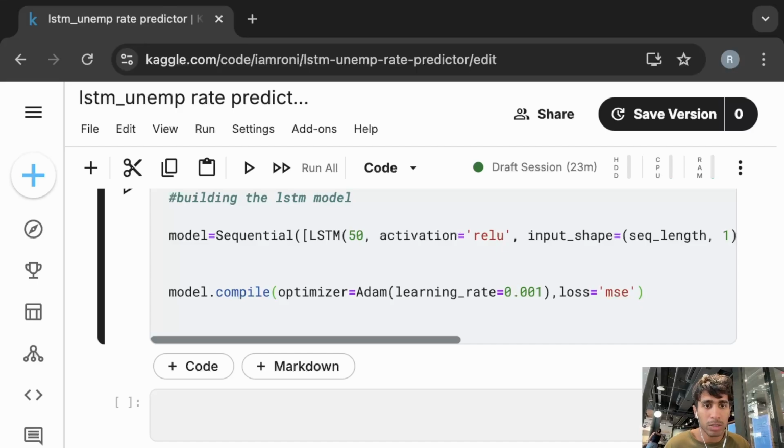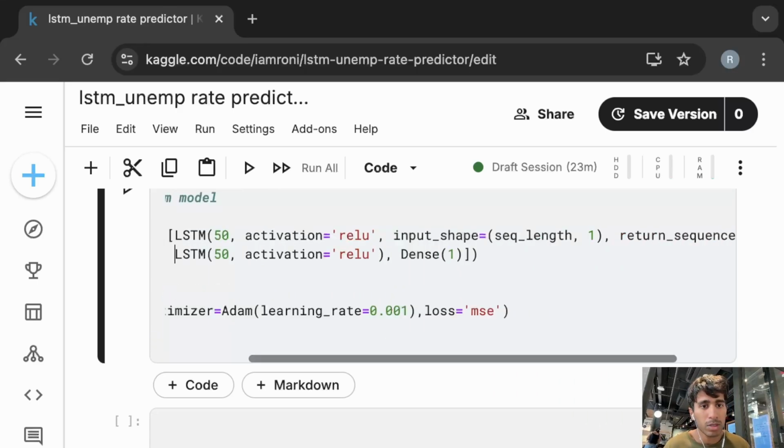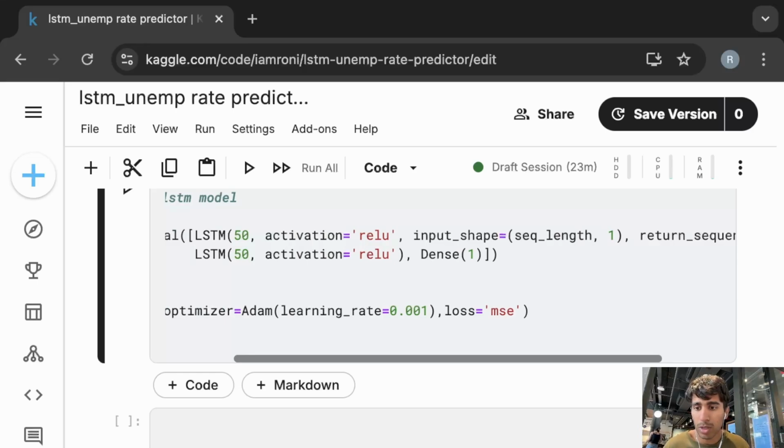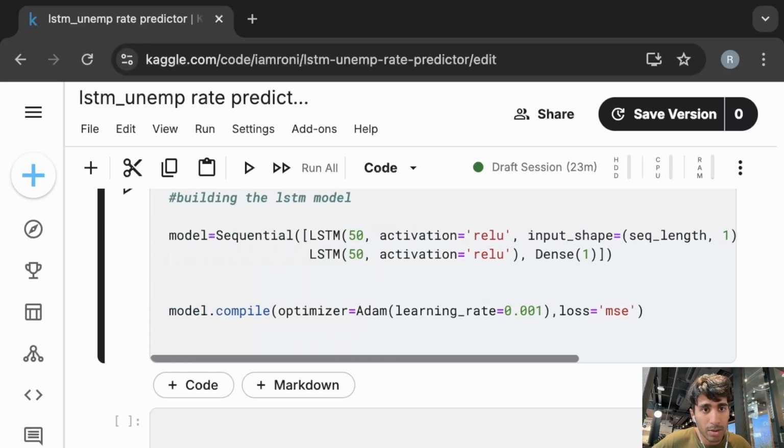As you can see, this is the first layer and this is the second one. The first LSTM layer has 50 units using ReLU activation and returns sequences for the next LSTM layer. And the next LSTM again has 50 units and is activated by ReLU.